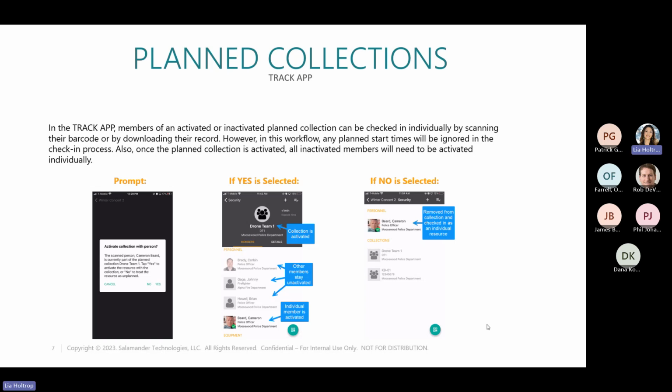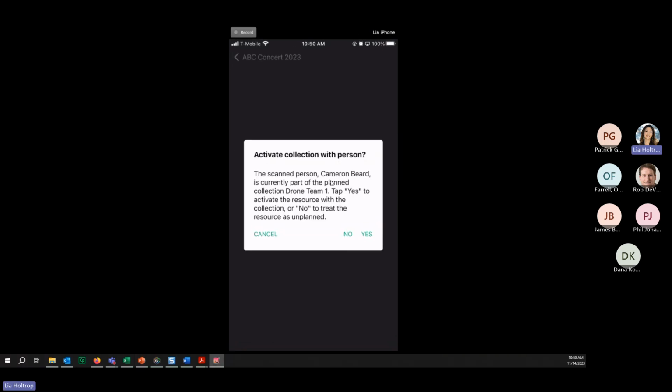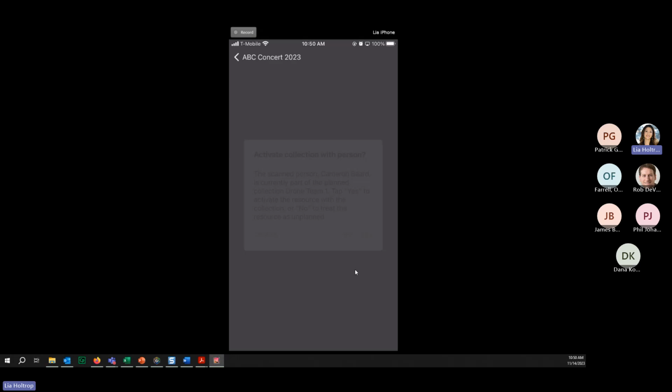Okay, so that's what happens when you scan in members of a collection. So again, the first person I scanned in, Felix Barley, was an individual resource. It automatically put him into his planned assignment, as you saw in the little pop-up message. So in this case, I'm going to tap yes, and you can see exactly what happens. So I tap yes.